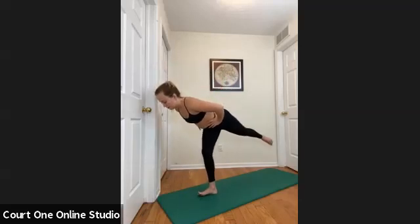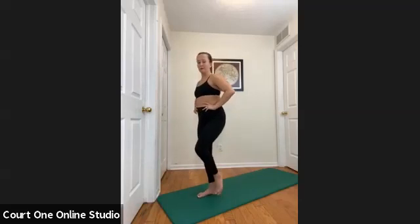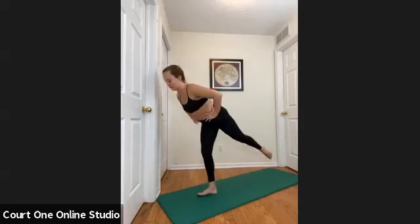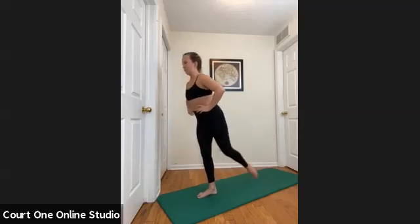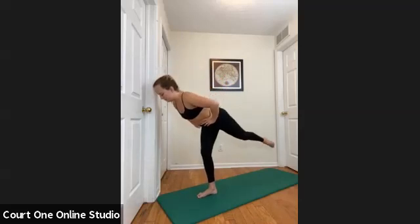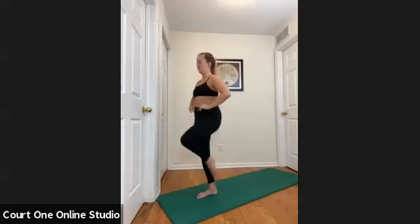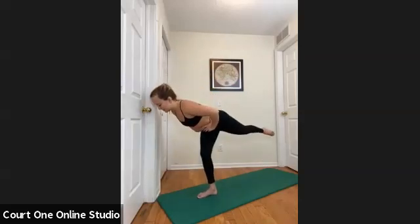This is 3. One side might be a little bit more wobbly than the other. That's normal. This is 4. Lift. 5. Lift. 6.